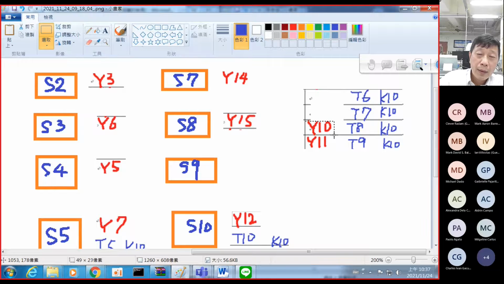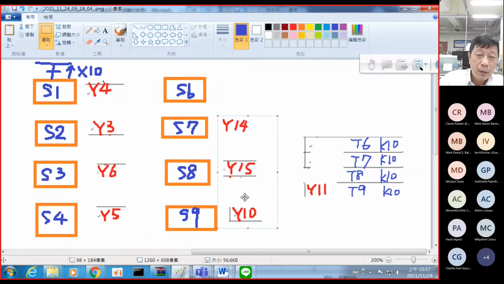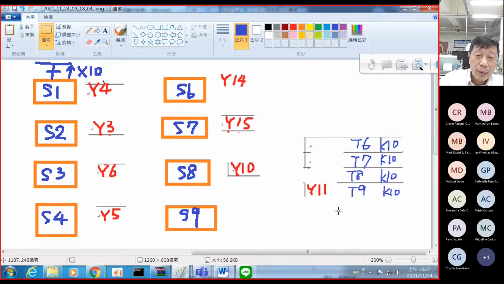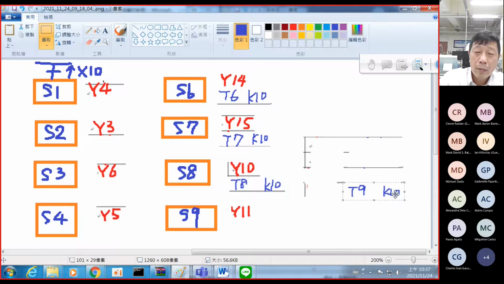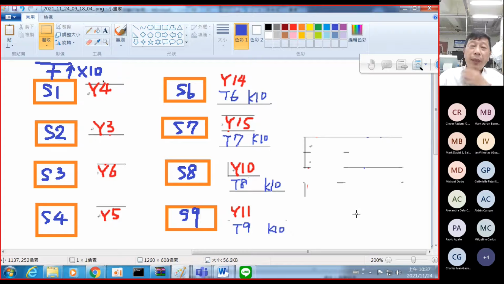Copy. Copy. And then paste. Copy and paste. Okay, so I think it's very, very easy. And then this is your program like this.